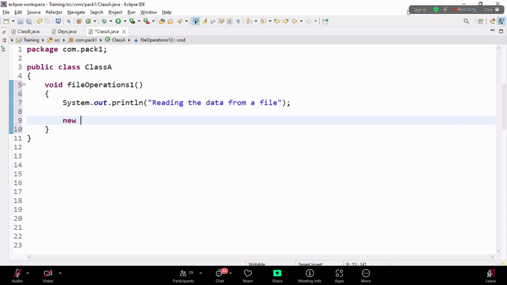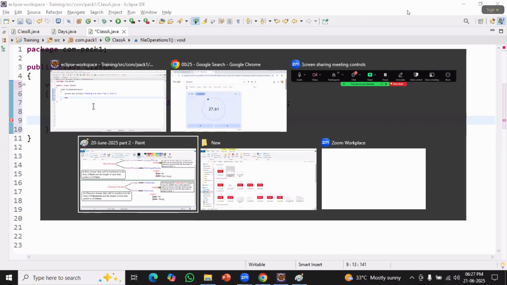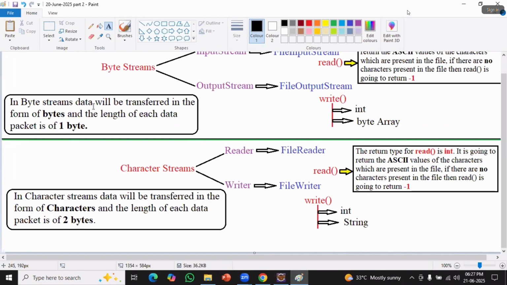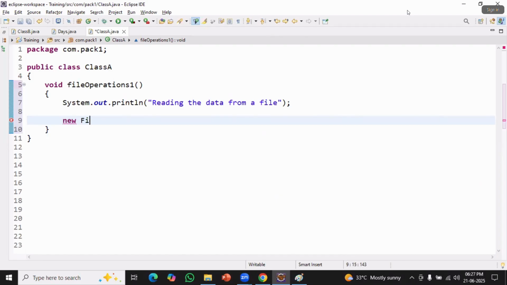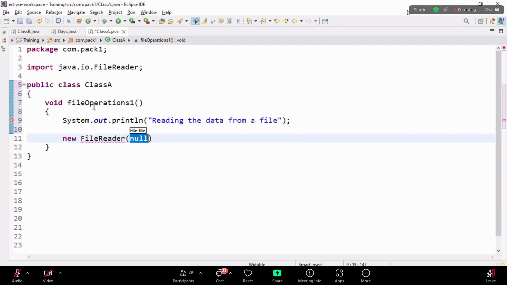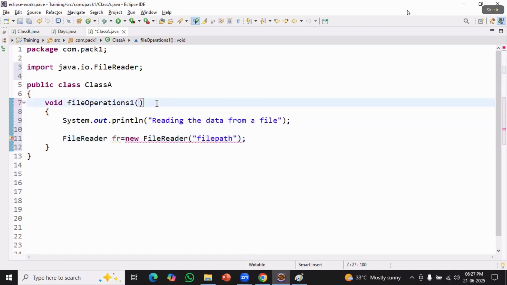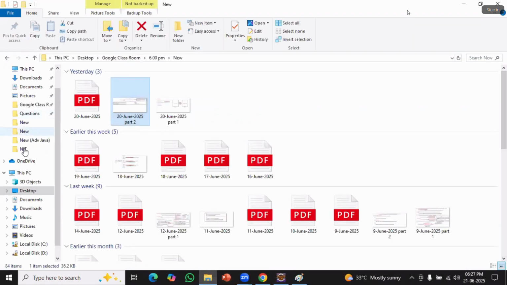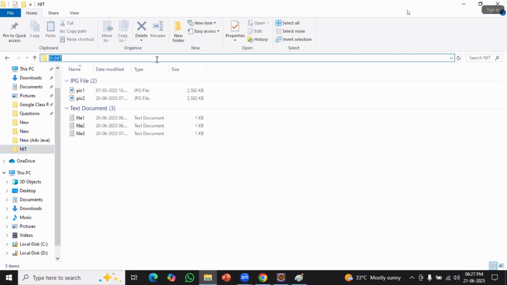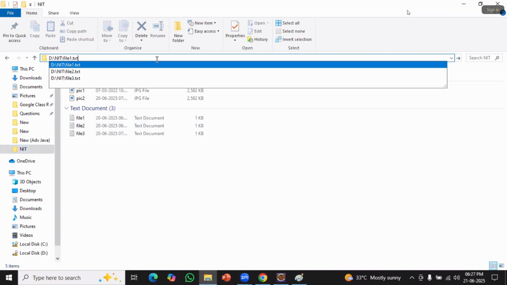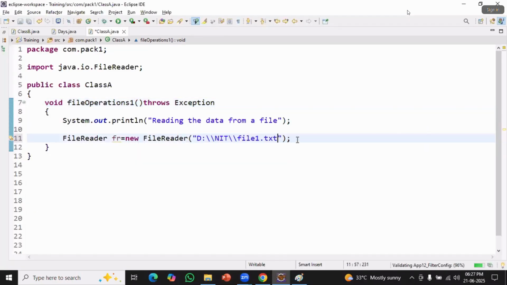New FileReader, with the file path, fr belongs to FileReader, and throws Exception. Now I want to read the data from file one, so let me give the path file one.